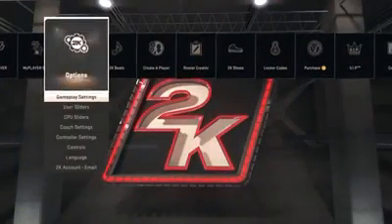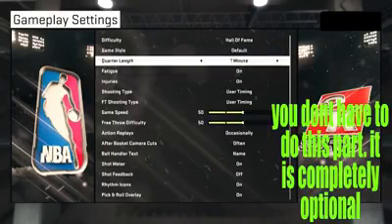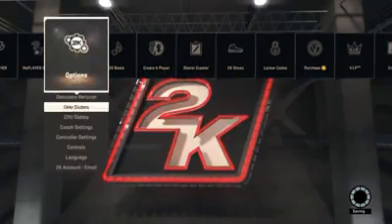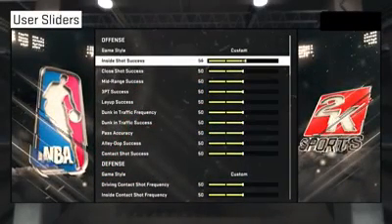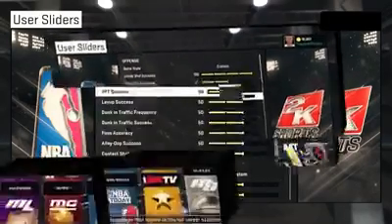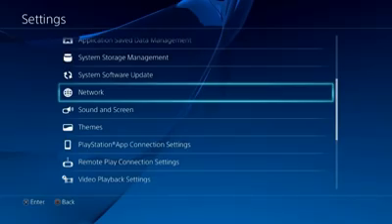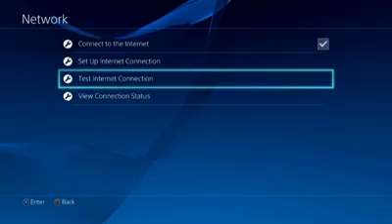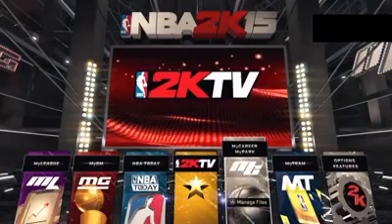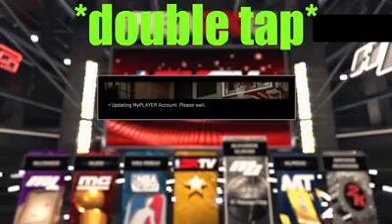Now, after you save that, go out and go to options and make sure you change it to Hall of Fame 1 minute quarters and set the user sliders to 100 and CPU sliders to 0 if you want the Hall of Fame 1 minute quarters glitch. At this point, you're going to need to get to your network settings and hover over test internet connection. Once you have done that with your PS4, double tap the PS button. As soon as it starts to transition to the My Career screen, you need to double tap the PS button and you need to hit test connection quick.